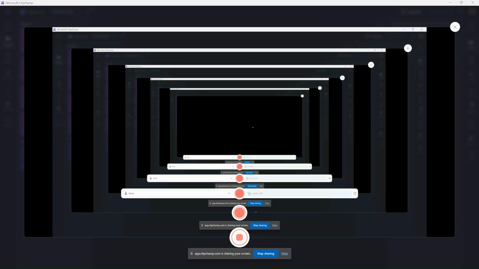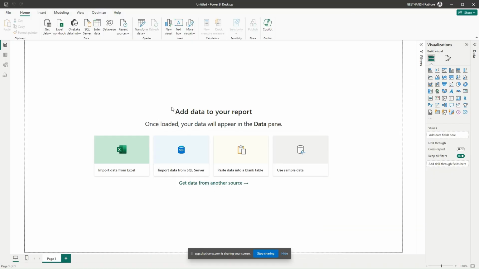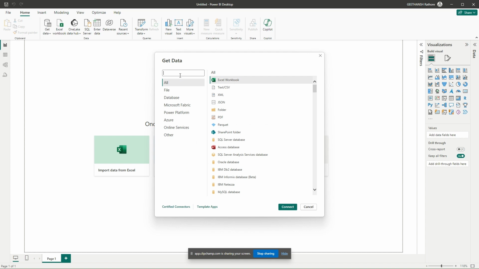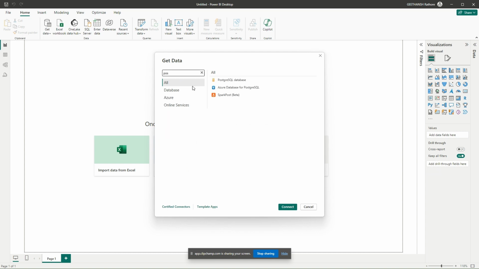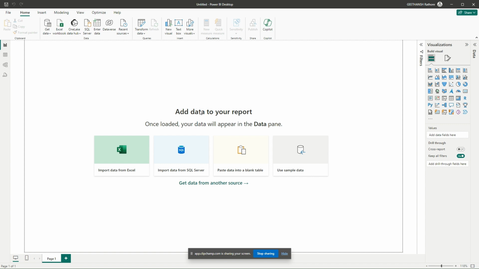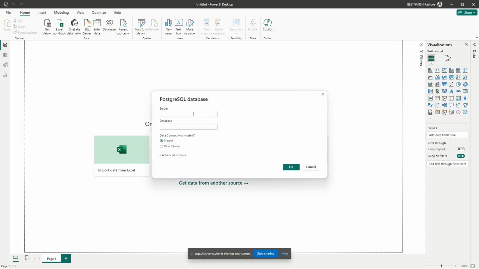Boot up our machine and go to Power BI, open a new page and click on get data from another source. It'll open up with multiple inbuilt connectors. I'm sure you can find yours in one of them. We're going to check out PostgreSQL, which is my database, and click connect. Here we would need to provide it with the IP address and the server name, and also for the first time set up the username and password for the server.